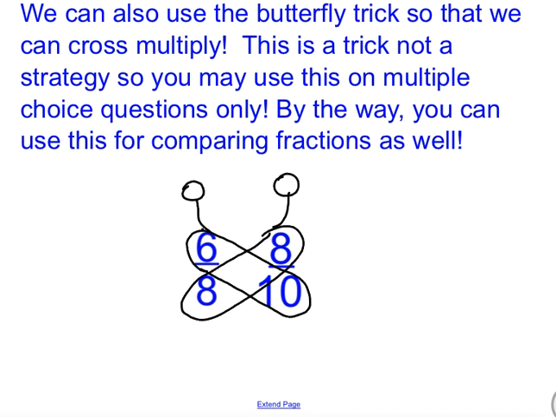Okay, my little antenna. And so now here comes the part, like we already crossed, right? And now we have to multiply. So how are we multiplying? We're multiplying exactly what we circled together. So here I'll put a little X on my butterfly in the middle. All right, so I'm going to do 10 times 6 is, and I'm going to try to write really small, but you won't see it. So I might have to go a little out of my antenna, okay? So I have 10 times 6 is 60. And then on this way, it's 8 times 8, which is 64.